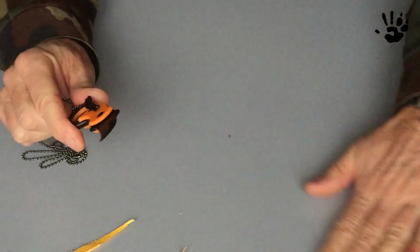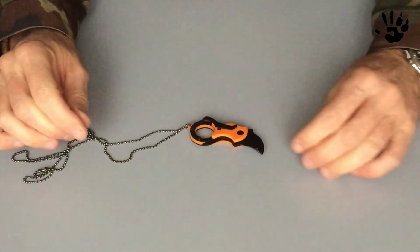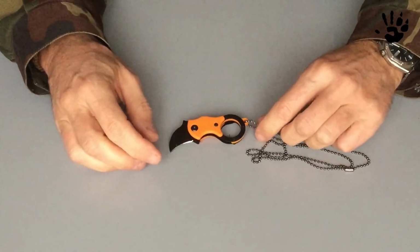In the end, the quality of this knife is definitely poor compared to the Doom Blade I reviewed some videos ago. Take a look at that fantastic knife.